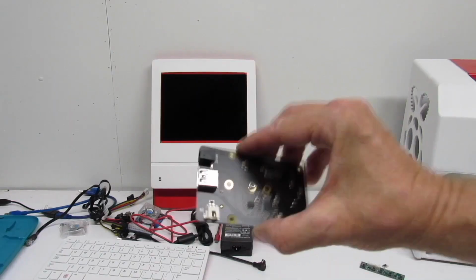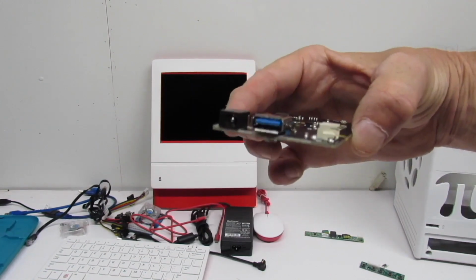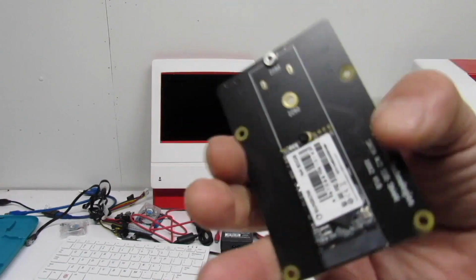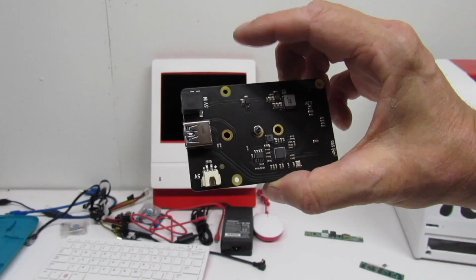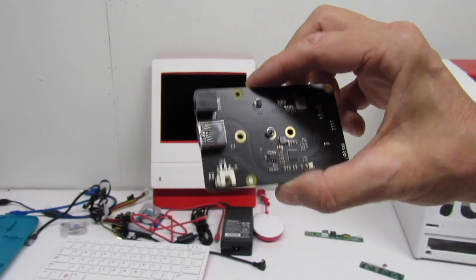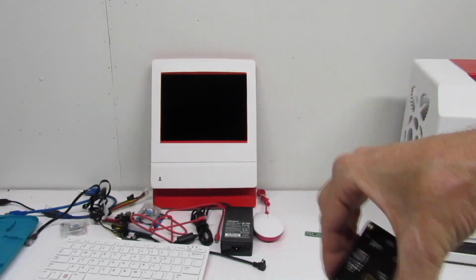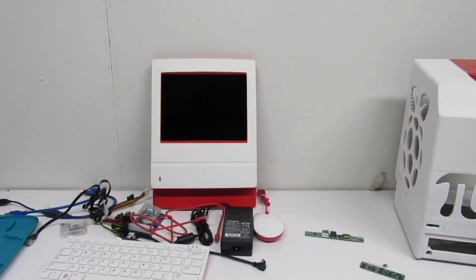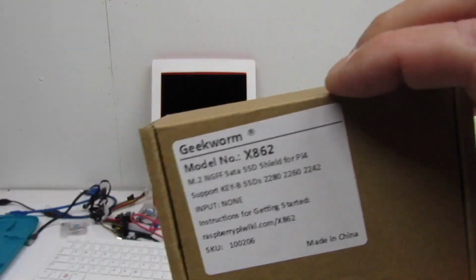Okay, here's an update about the storage situation. I'm going to go ahead and replace that SSD that I had with this. This is the Geekworm X862 shield for the Pi 4. And on it, I've installed a 2242 Sunbow 60GB SSD card, which should give me faster read and write speeds than the external SSD hard drive that I was going to put on there before. And this interfaces through the USB 3.0. And there's the box it came in.